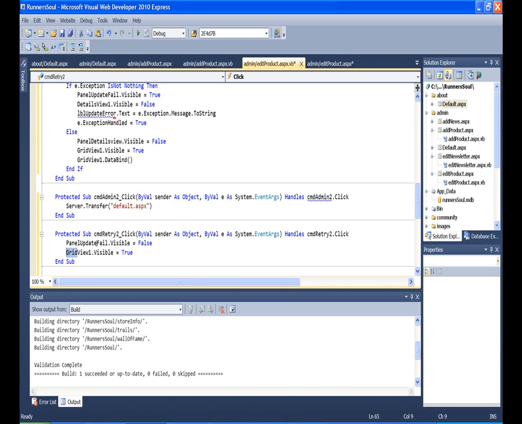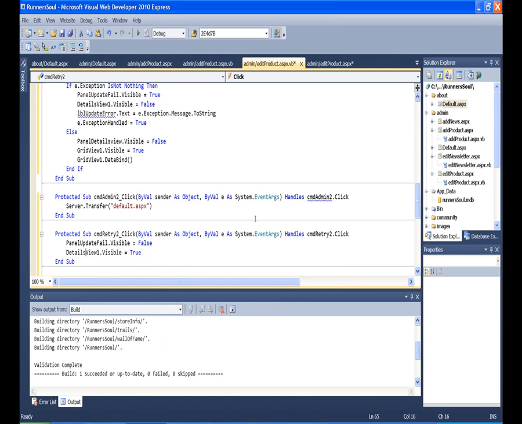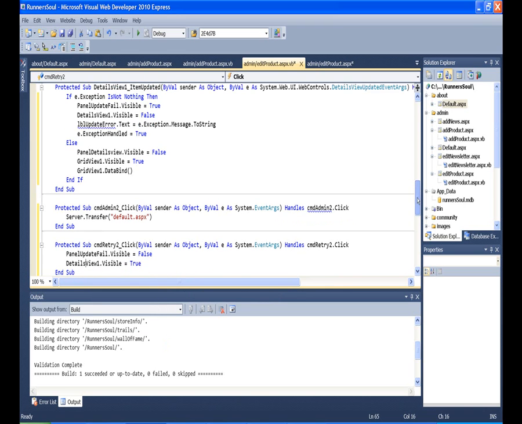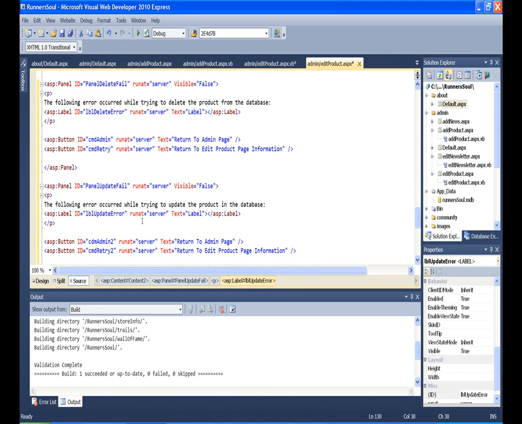Oh, you know what? I need to change one thing too, because this is not just details view 1. We had a panel there, I believe. I'll go check that. Well, you can. I'm not going to hold the video for that. So it's showing one other error here for the LBL update error. Let's just go check that label name.